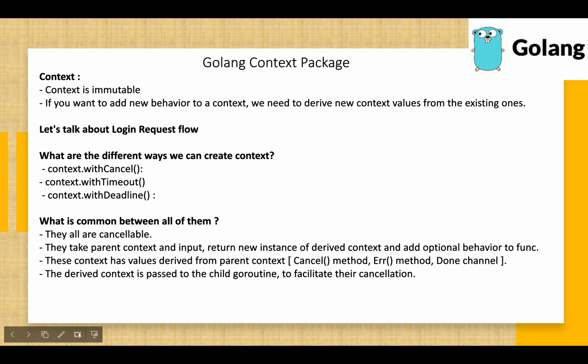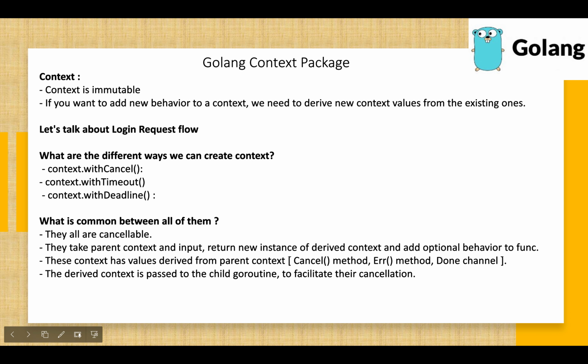Let's talk about the scenario. Login scenario. Let's talk about the login request flow. The user sends the request to the application. In this request, the server receives the username and password. Based on this request, the server creates a new context, that is the login request context, as a child context from the parent. So the login request context derives the behavior from the parent context and makes a database call, as well as it validates the username and generates the response. So the response can be a valid or invalid one.